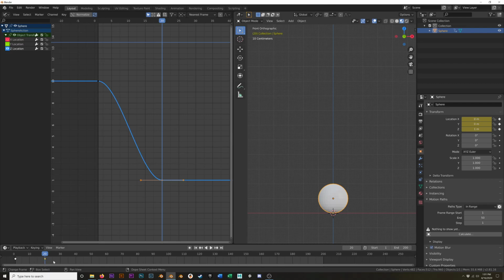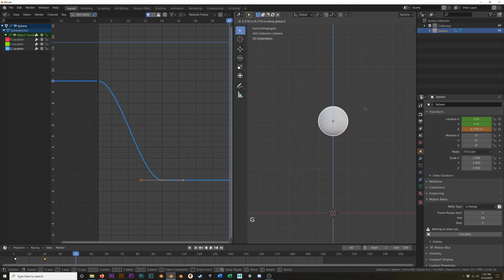So we're going to need more keyframes. I'm going to move forward another 20 frames, and this is just going to be blocking in the animation. Okay, I'm not worried about getting it perfect right away. There's plenty of tools to adjust timing and spacing and position and everything else that you need to modify and refine it. For right now, I'm just trying to get the keyframes established so I have something to work with. So I'll go another 20 frames forward, and this will bounce back up. Let's say, we'll say 8 meters.